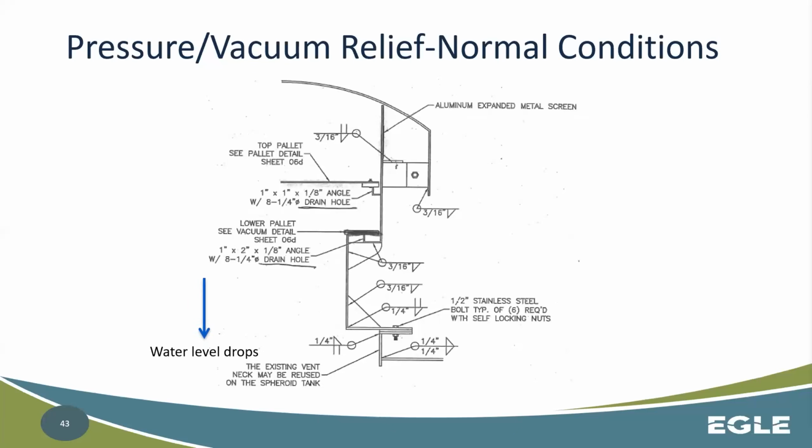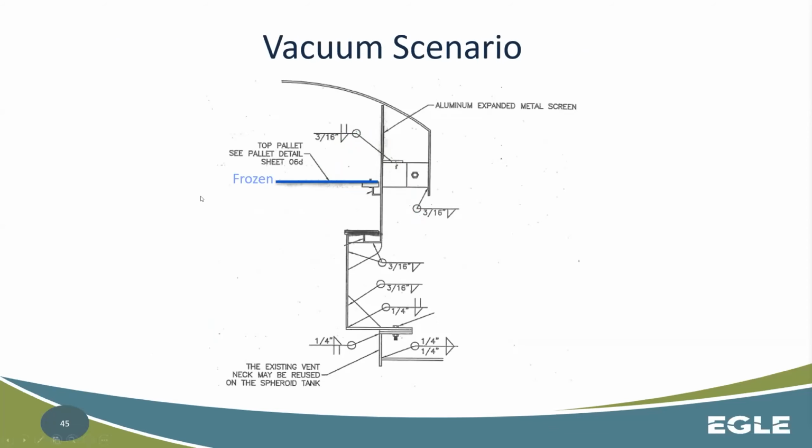In case that there's no freezing events. So as water level drops, you're going to have airflow in, like I just showed. So airflow in allows that it won't have that same vacuuming effect. If water rises, I should say, then you have airflow out. Okay. And then what happens if this is frozen here? So now you're no longer getting that airflow here, and you have water dropping. You have a vacuum occurring there.